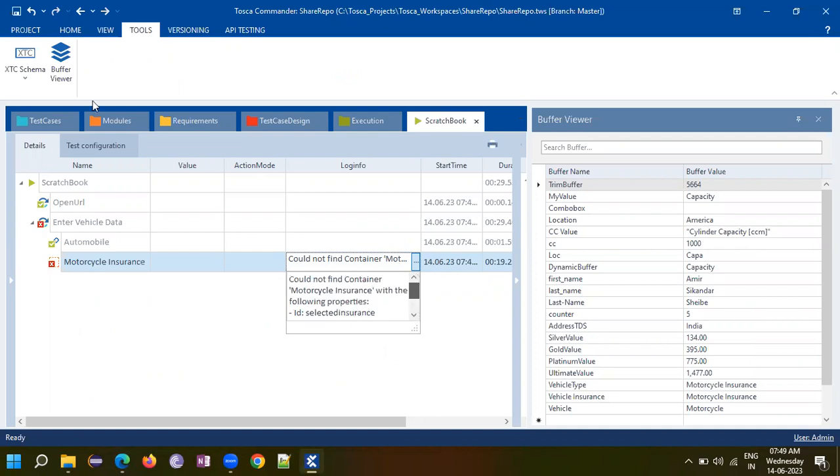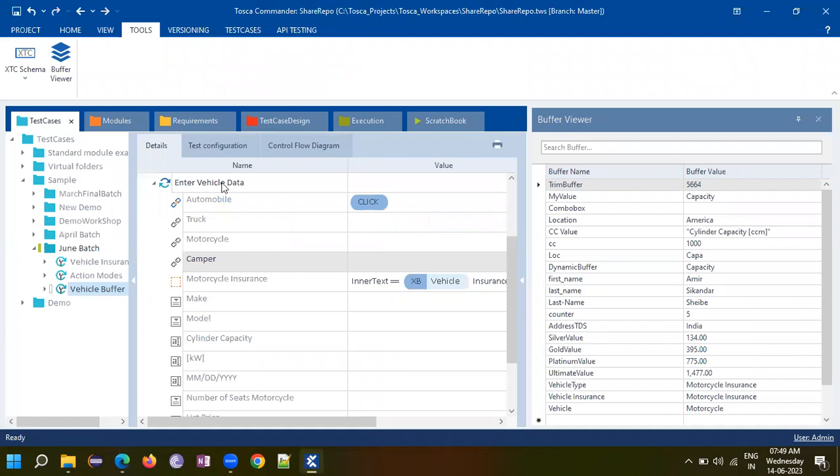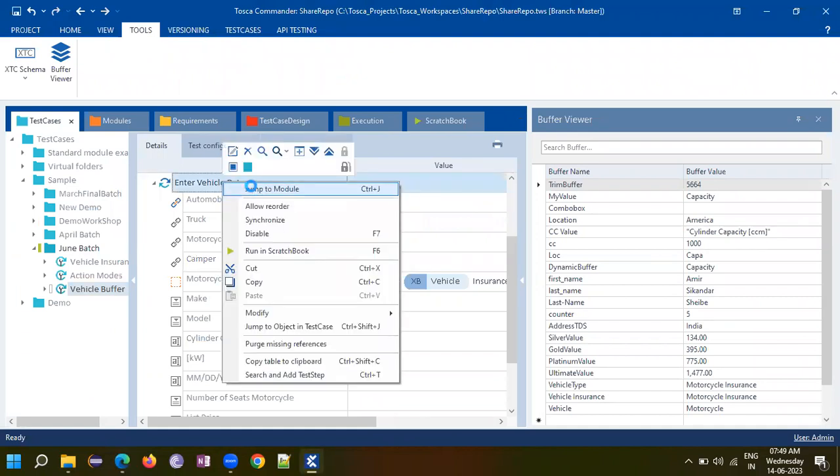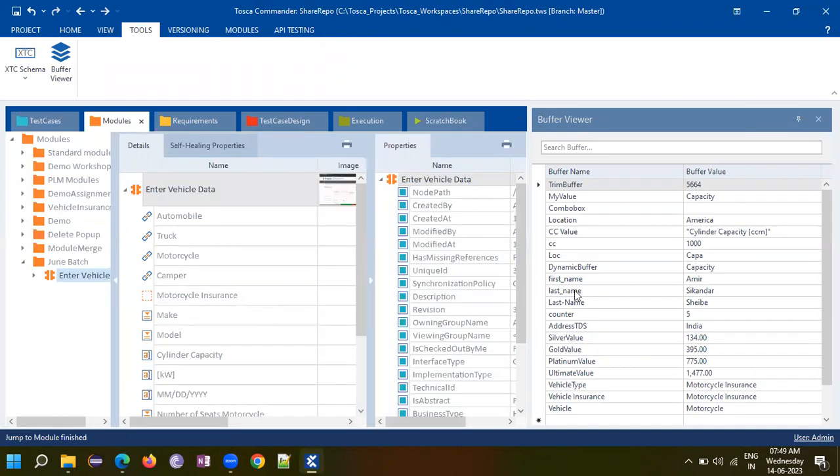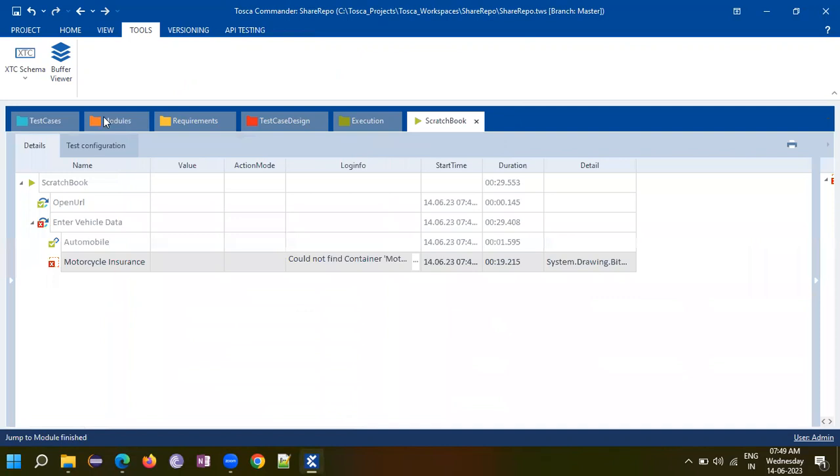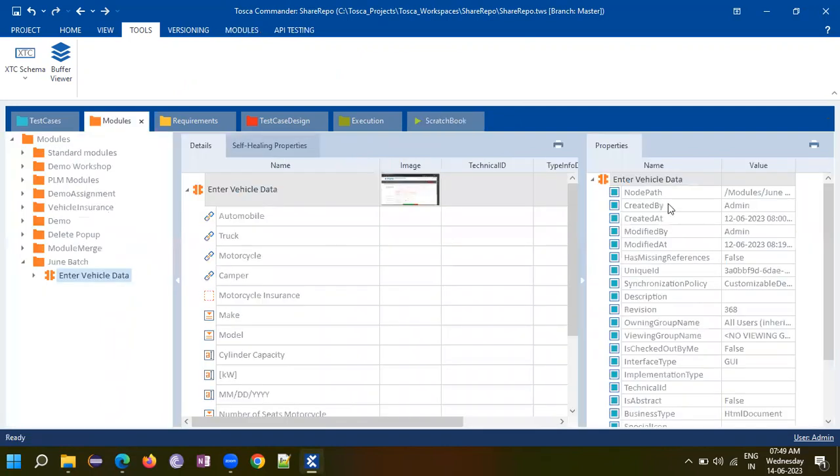Okay, so we have selected a property for this as motorcycle only. So that's why we're going to jump to the modules and see what properties we have for this one.